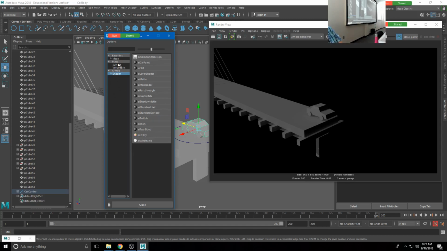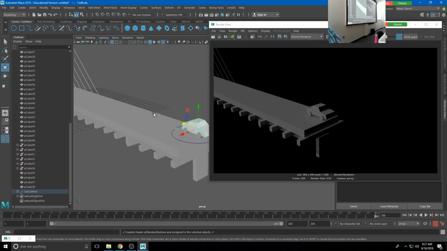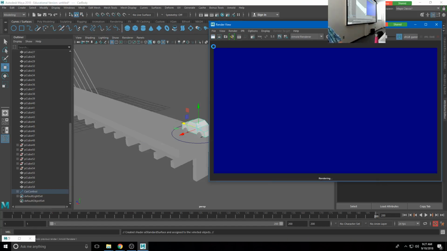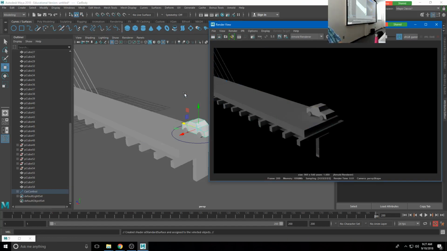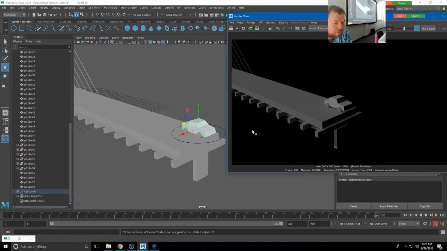Like if I choose Lambert, it'll render in here. AI standard surface just has more options for us. So if I click that and hit render again, you'll see that it's a little different, right? But we're going to start seeing some of the things we can actually get out of that. There we go. Okay. Maybe the easier way is to move it over here.